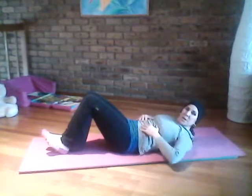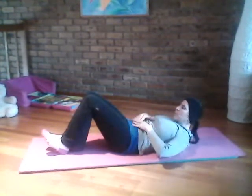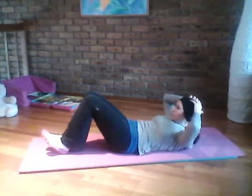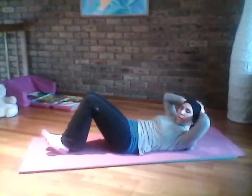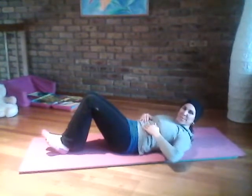So remember you can feel that mostly in the upper belly area, right? Lower belly, we've just done it with those leg angling and opening or close. Keep strong, a few more. So little ones coming your way, come up, centimeter back. I feel that burn already. I hope you guys do too.